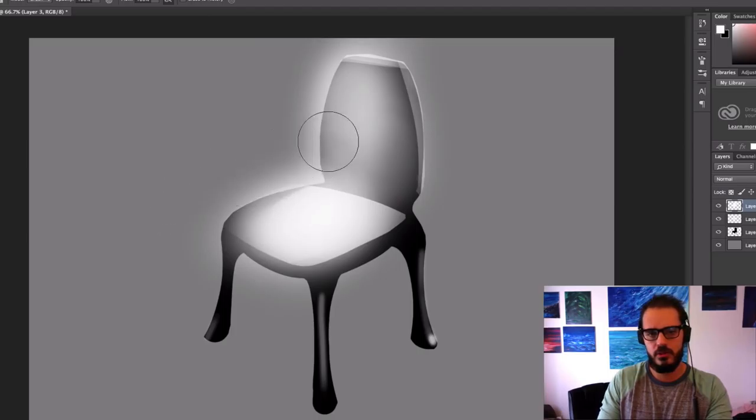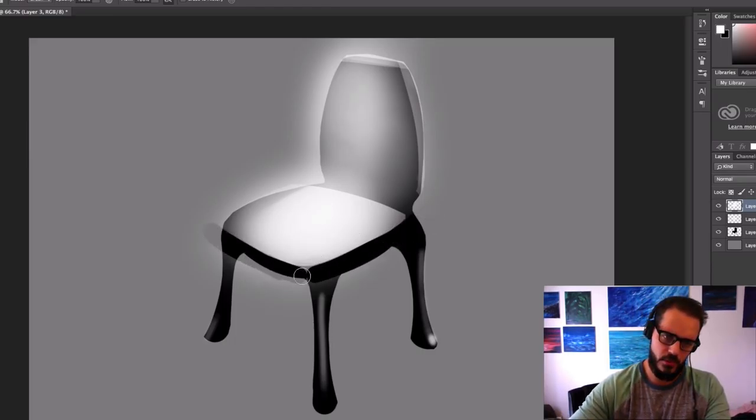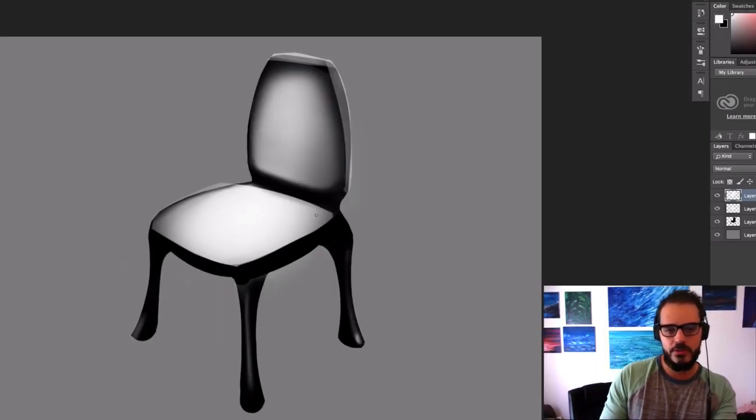Let's see if we can get this to look like I actually know what I'm doing, which is not the case at the moment. All right, so now we have some basic shading here.